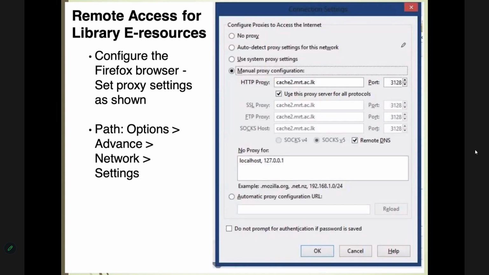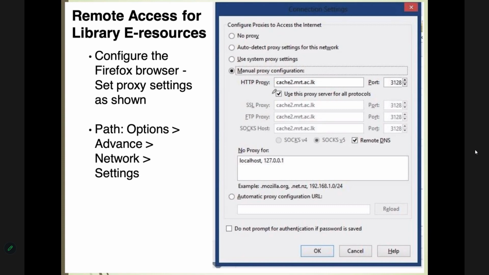Okay, so the remote access for library e-resources, I have put the settings here, the slides will be shared. If the remote access doesn't work, try these proxy settings, which are given by the library. Sometimes, if it is not allowing you to access the library remotely, you'll probably have to configure this proxy setting, so that is what you need to type exactly, right?